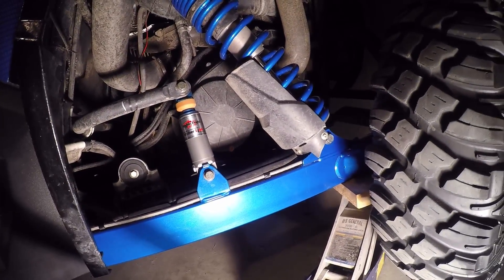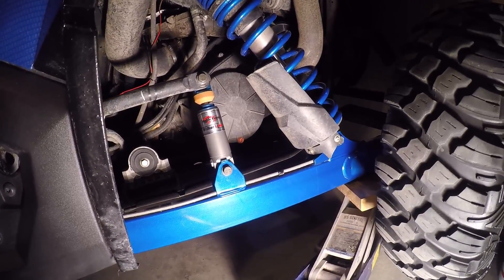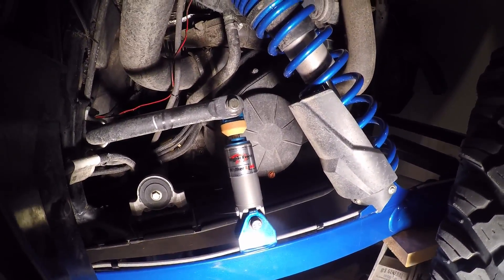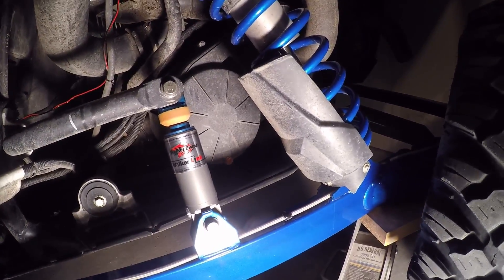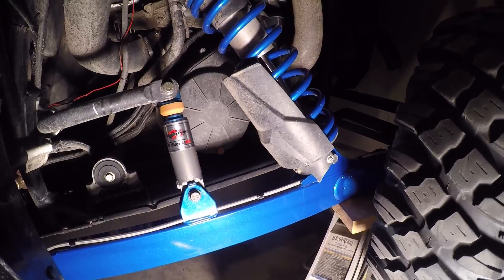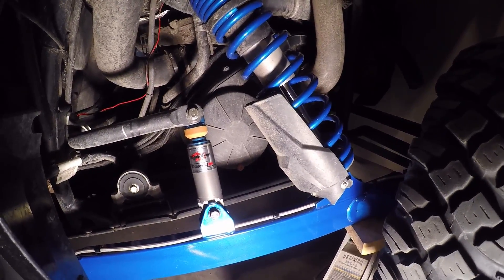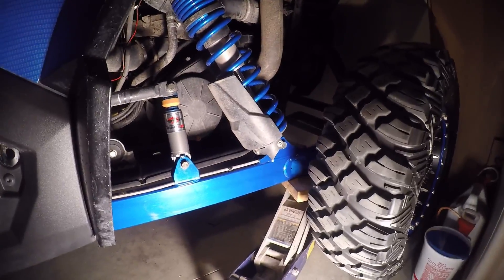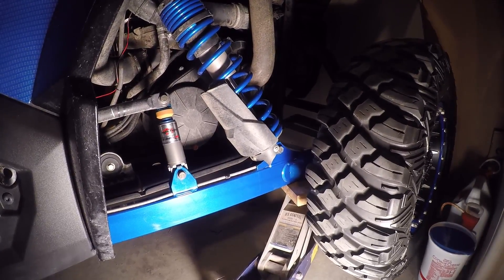I'll show you one more time — they've made contact with the frame, now watch the link absorb. You can see the frame won't move quite yet, and there it goes. Again, the tire is off the ground about two inches. So the Walker Evans suspension sway arm links — what's written about them through the Walker Evans website — is absolutely true. You do get about an additional two inches of wheel articulation for rock crawlers and slow turning, small bumps before the link comes into play like the factory Polaris sway bar links.